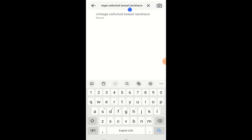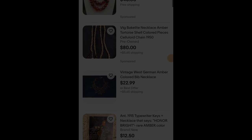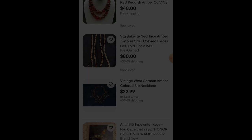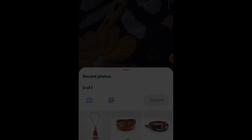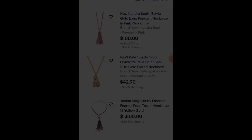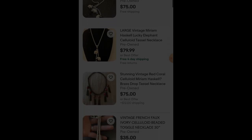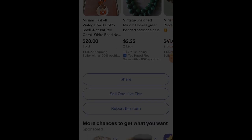All right, so I'm going to take out tassel and then I'm going to type in amber. So I took out tassel and put in amber color instead, but I'm not really seeing a lot. I do see bakelite and celluloid, which a lot of jewelry has both in it, but I don't really see it. So I'm just going to go ahead and use my eBay picture search, upload that picture. And sometimes the eBay search can give you a little bit more, but obviously I don't see it. So I'm just going to do my vintage celluloid tassel necklace and then really keyword it a lot. I'm just picking a random one and I'm going to be changing around the words.